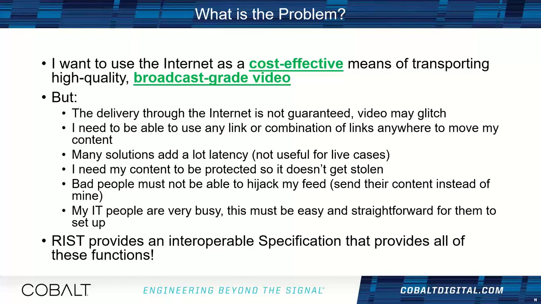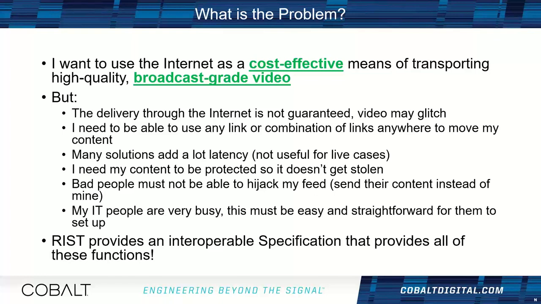The internet drops packets, so video may glitch. I would like to use multiple links or combination of links if I want reliability. Okay, that works, but what about latency, right? If I'm doing live, some solutions add a lot of latency. The other point of this, I need my content to be protected. In fact, you may have a contract with the content owner that if it goes out of a facility, it needs to be encrypted, protected.